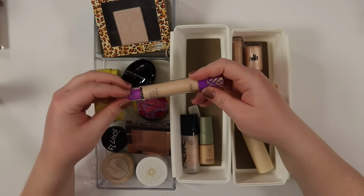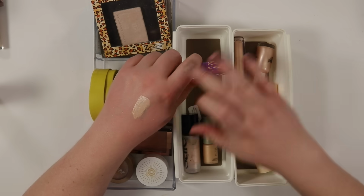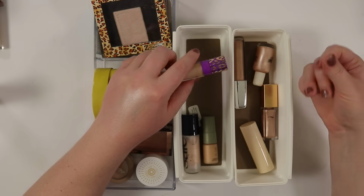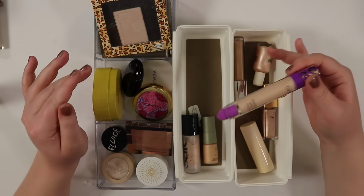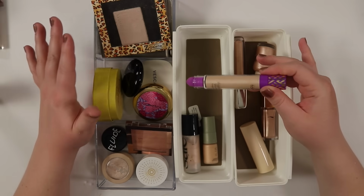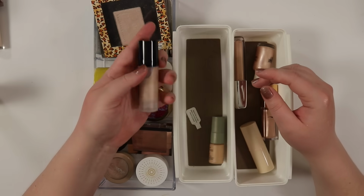This Tarte one, it's just not that great. I was using this for a while back in the day. It's just not that good. So, it's not horrible, whatever, but I do prefer a powder at the moment. I know creams and liquids are all the rage, and I can get into a cream and I can get into a liquid, so I don't want to just get rid of everything just because it's not, again, the thing I'm into right now. But this is not one I feel like a desire to use. Like, yeah. I know that I'm gonna want to probably try other stuff anyway.